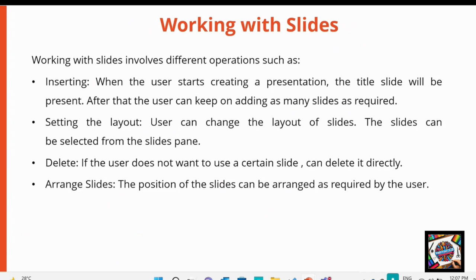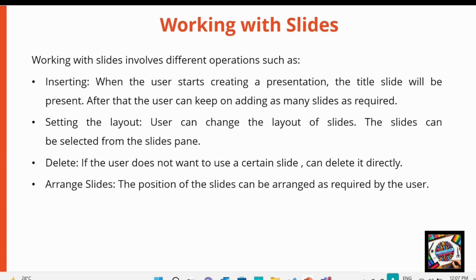So let's say you are a teacher and you will be teaching physics in the class. Now you have created a presentation, but what you want to do is follow the same presentation and create as many slides just for the physics class. What you can do is add sections to it. So this is how you can keep on inserting slides and use one presentation and create the number of slides that you want to.